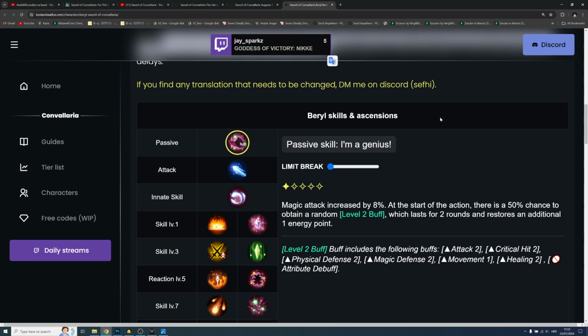Let's see now what this character is all about. Like I already said, it's a tactical RPG. I already showed you in the beginning the screenshot of how the gameplay will work slightly, so you should know if you're playing gacha games. Passive skill, I'm a genius. This is when you limit break it, probably with dupes. Yeah, with dupes. Magic attack increased by 2%, that's her passive.